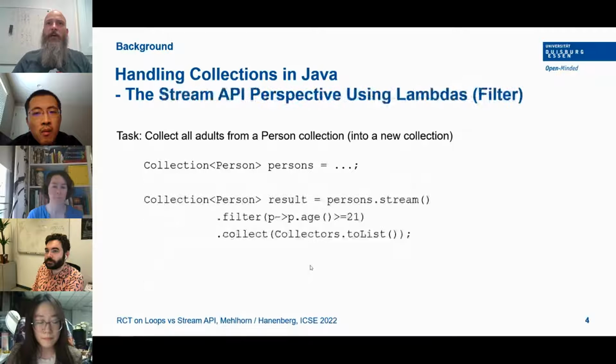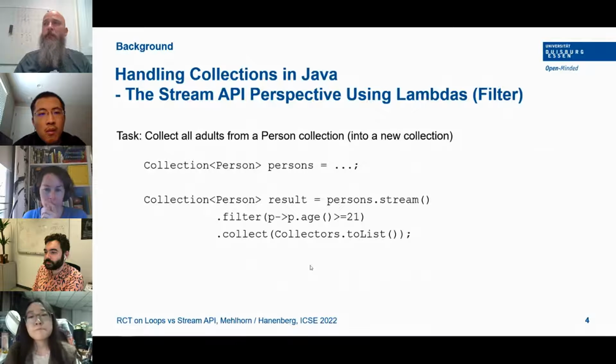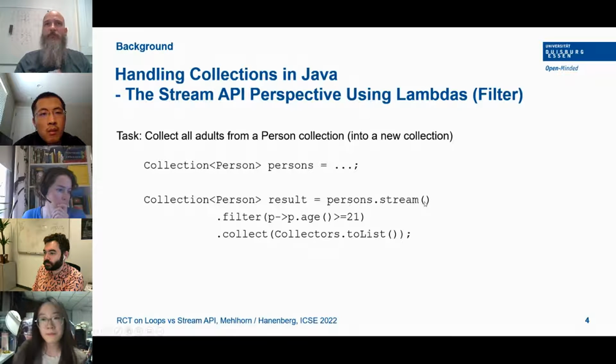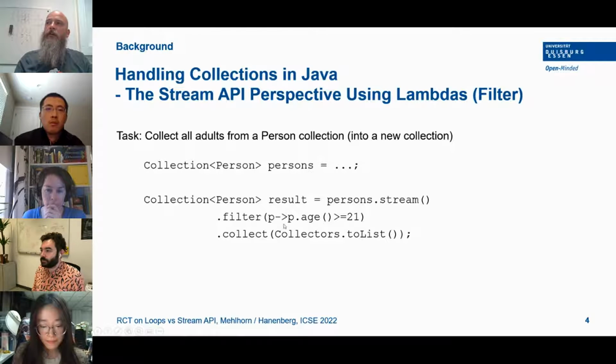And what we have with the Stream API in Java is a more declarative way of handling the same code. It typically means, on the one hand, that we have this stream transformation, which is not that relevant, but the essential thing is that we have Lambda expressions that are passed to streams in order to determine the final results. We have a final step, which is, from my perspective, also not that relevant.